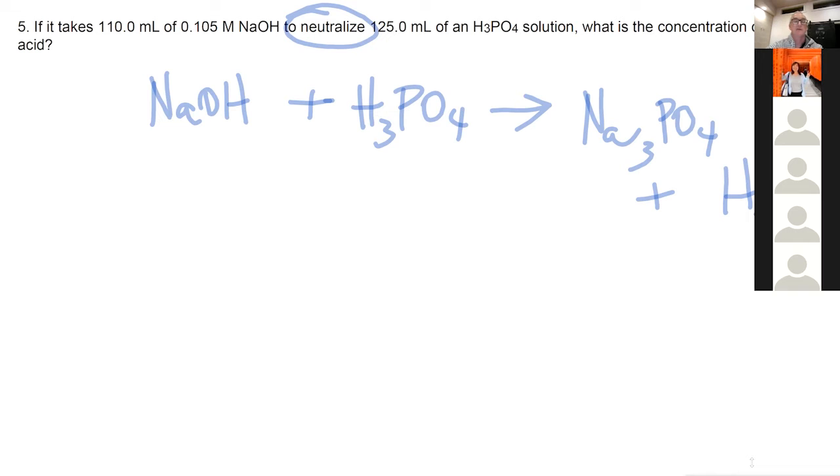The spectators in this reaction, what are they? That's a good question. What are the spectators in this reaction? That's a really good question. I have to write that one down for the final. So who are our spectator ions in this reaction?